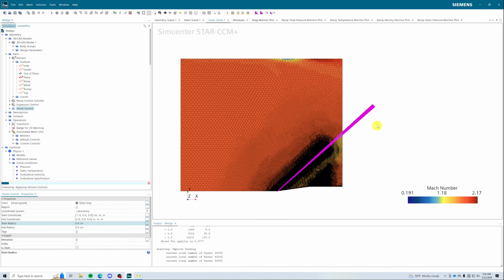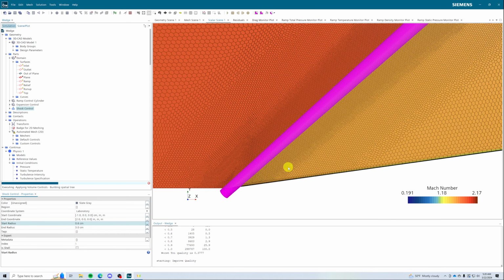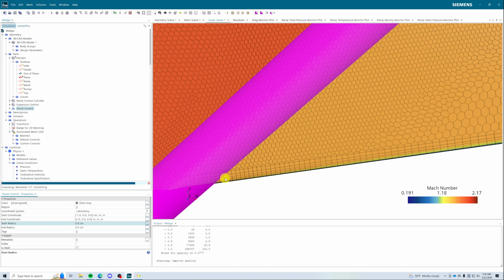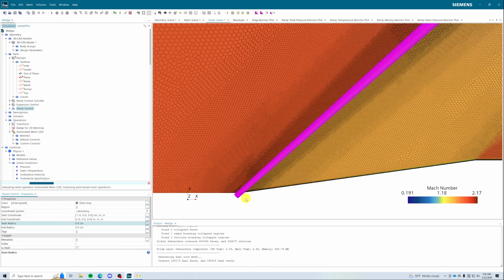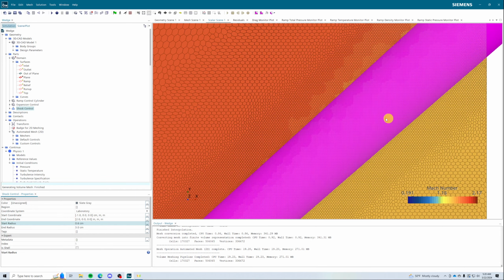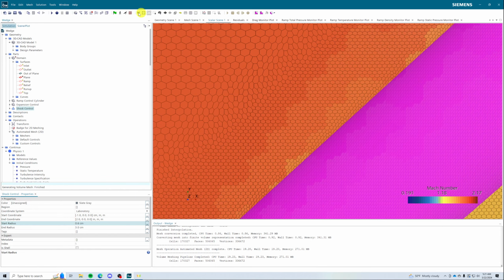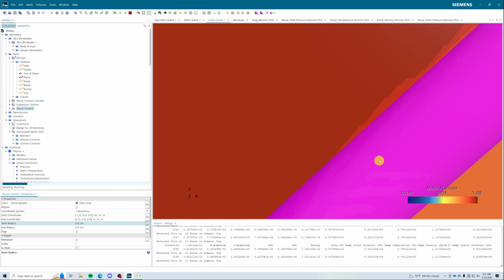Let's try that. See what that does. I think that ought to be a lot better. Well, at the very minimum, it will change the number of cells quite drastically. And we should be able to tell it to run again, and it should run a lot faster.